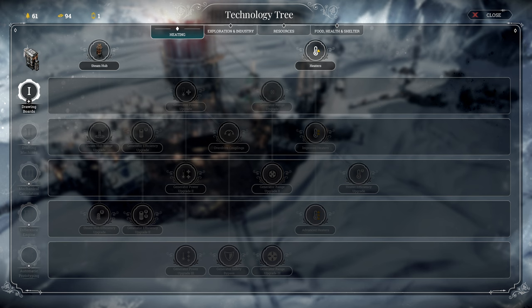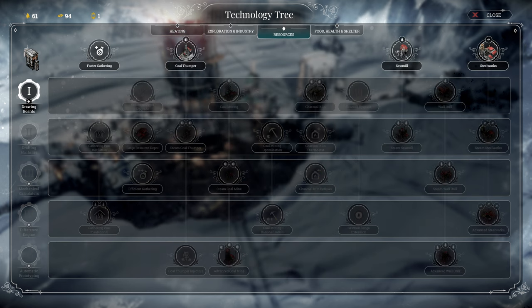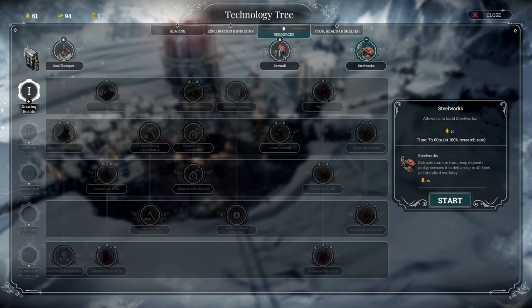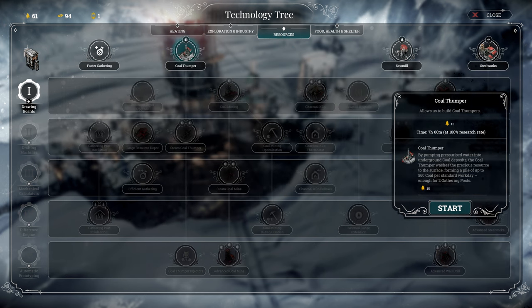Okay, here we go. Steam hub, exploration and industry, beacon, resources, coal thumper, sawmill, steelworks. Steelworks extracts iron ore from the deep deposits and produces it to deliver up to 40 steel per standard workday, but it also consumes wood. Coal thumper and sawmill turn frozen trees into usable materials, producing up to 80 wood per standard workday. And then a coal thumper.